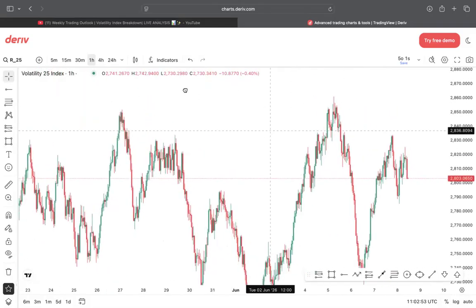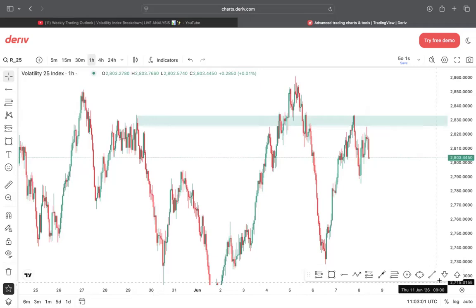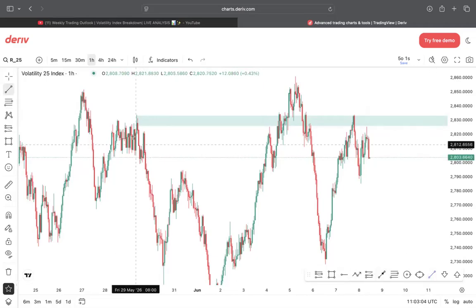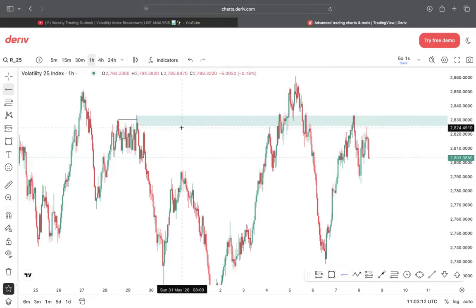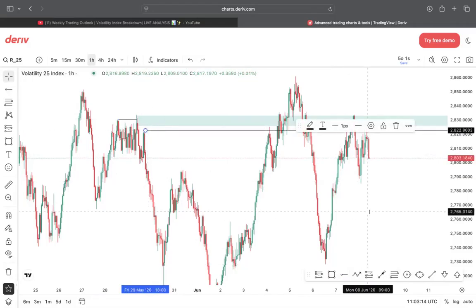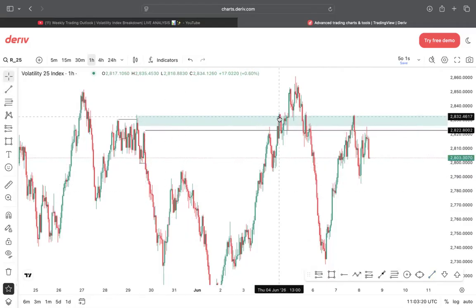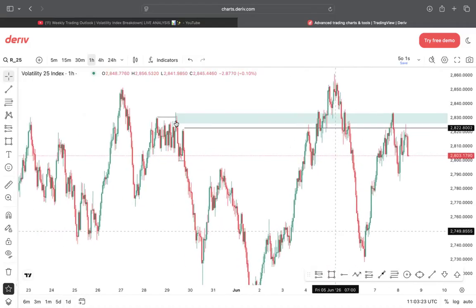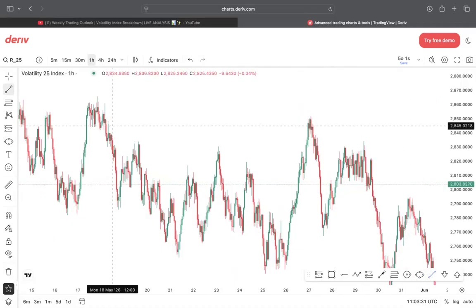For V25, I had a loss first, somewhere around here, because this was a sweep, like we just talked about. This was a sweep, and then the break of structure was somewhere around here. This is structural liquidity, which is a lower high, and this is our second break of structure. Price tapped on it but did not play out. The reason was there was another structure on the 4-hour time frame, which I missed out on this trade as well.